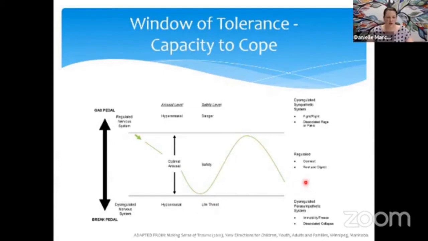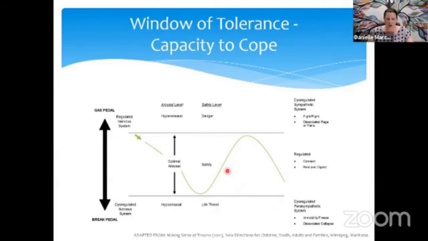Now, it's normal for you to go up and down during your day. That's completely normal. You have moments where you're more on the down, what we would call hypoarousal. Arousal means your attentiveness or your awakeness, I guess, or alertness level. So moments in the day, you're more low. In other moments, you might be more hyperaroused, more attentive.